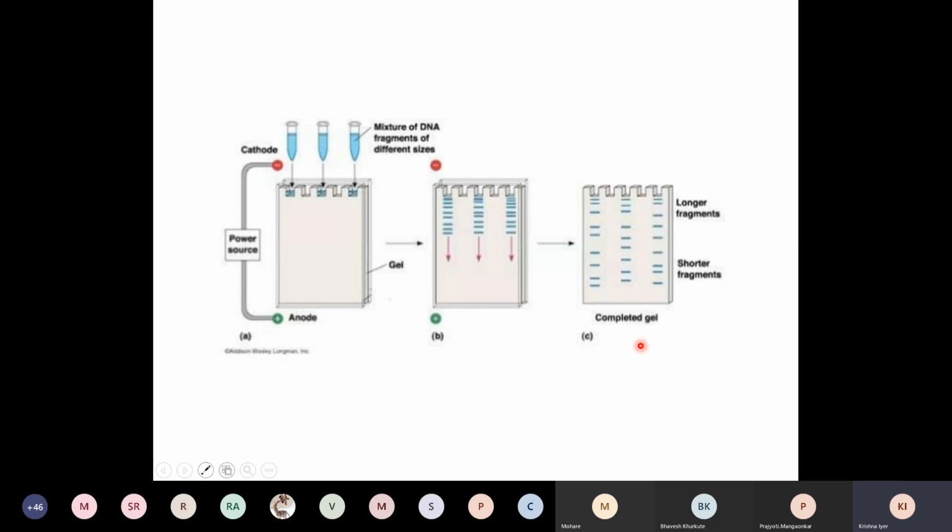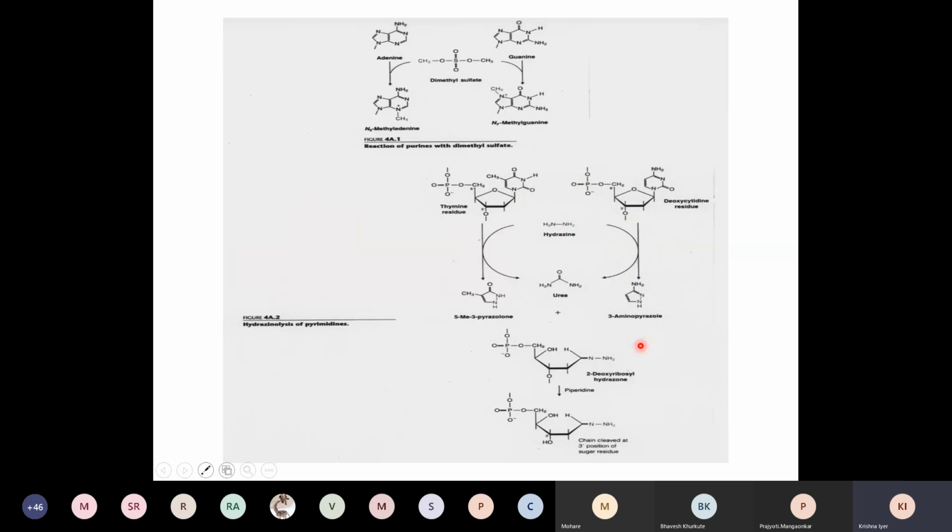Okay, now last time I had shown you some reactions. In this slide I showed more simply, okay, where adenine in the presence of DMS gets methylated here on what we call carbon number 1, nitrogen, which is numbered 1, and guanine gets methylated at this nitrogen, which is N7.